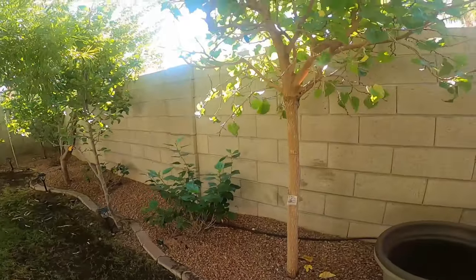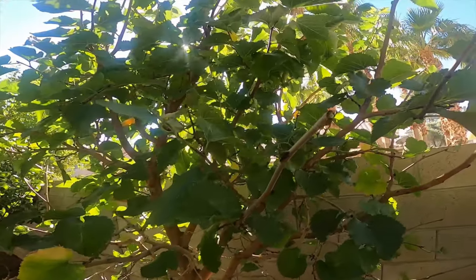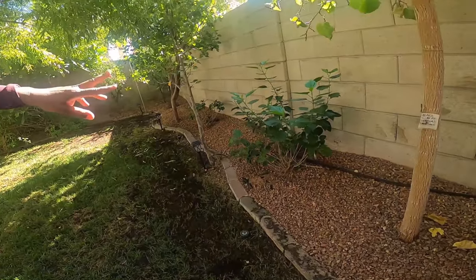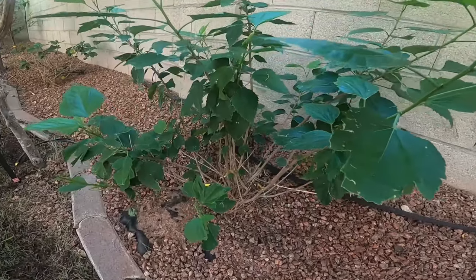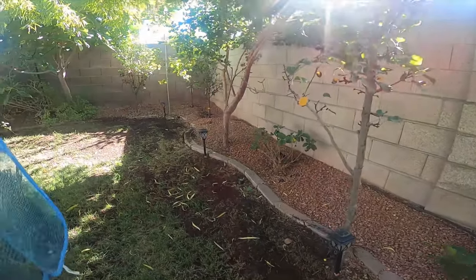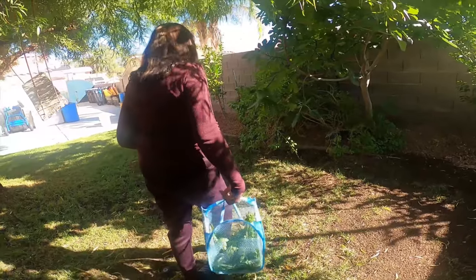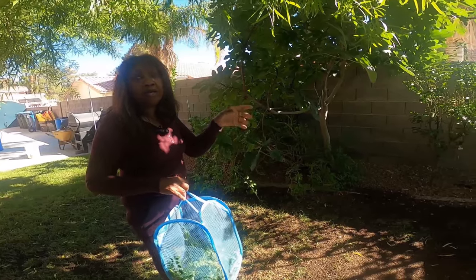These are our hibiscus plants — this is the American hibiscus and it's doing very well; they're beautiful. The leaves again are medicinal. I try to point that out because sometimes we're just thinking it's all about the fruit. We love the fruit, but the leaves can be used too. When the weather gets bad and we're all trying to get over-the-counter medicine, you don't realize you have a pharmacy right out in your own backyard — or you could have one.